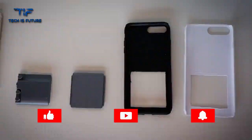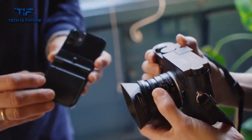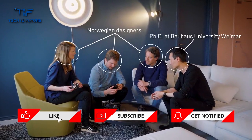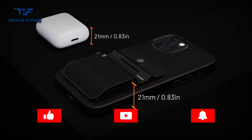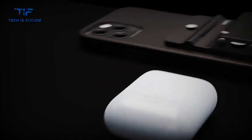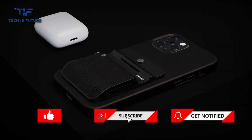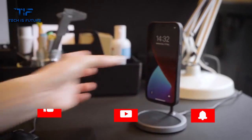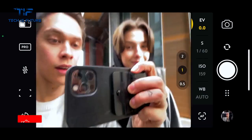Fjorden is the result of years of prototyping, drawing inspiration from classic rangefinder cameras, Norwegian design and the Bauhaus principle of form following function. The form is slim and pocketable, the functions are customizable, the grip is comfortable, the battery is annual and it's designed to follow your phone as you upgrade and to fit within Apple's MagSafe ecosystem. Form follows function.